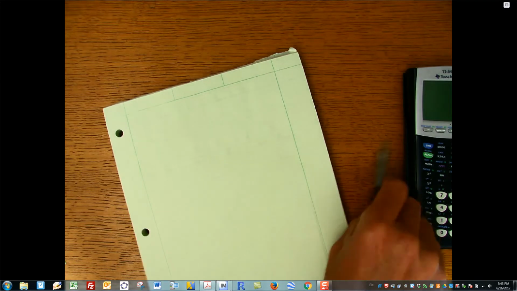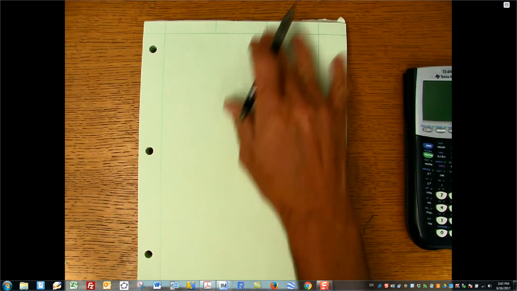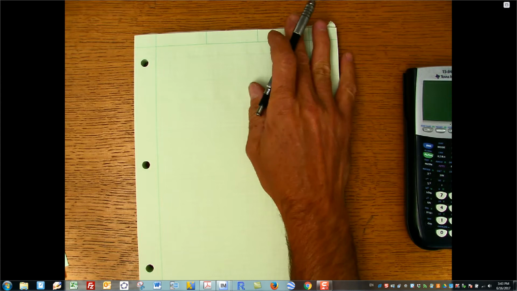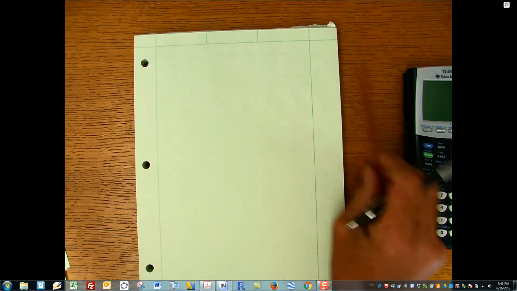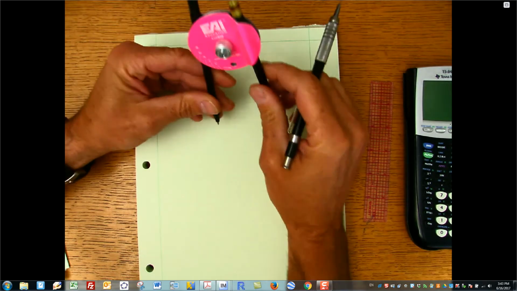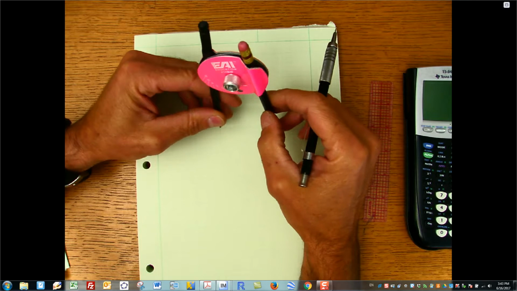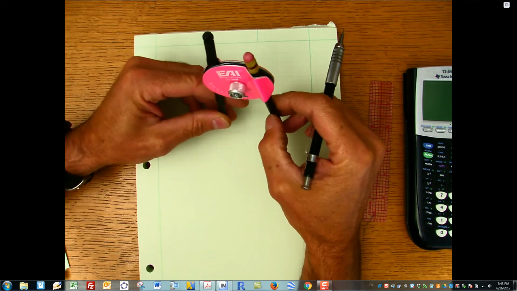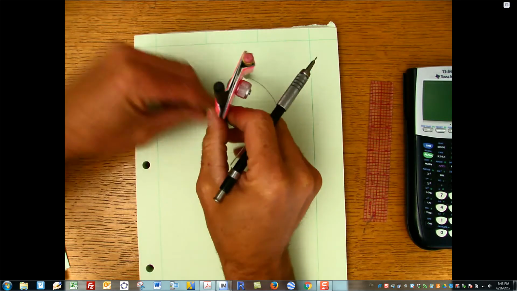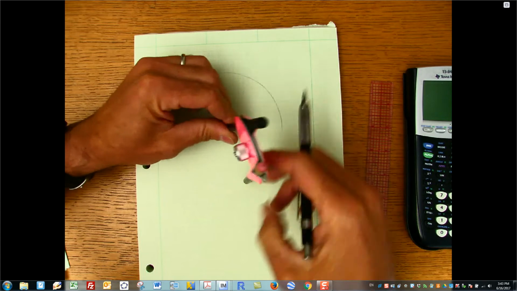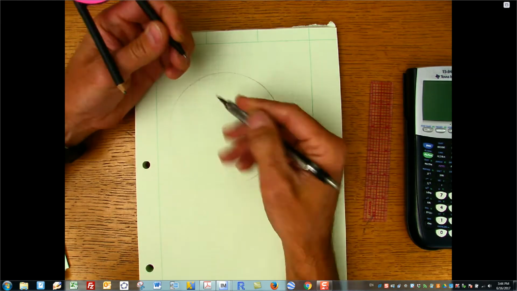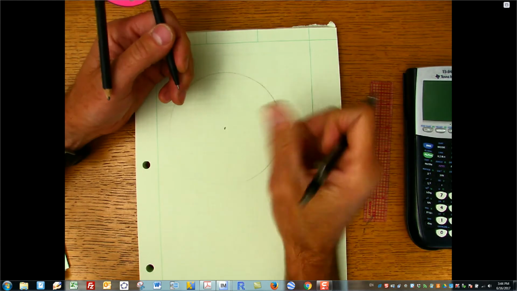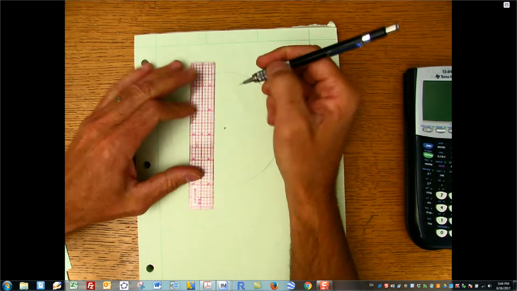Okay, well, I think I'm going to take a synthetic, analytic approach to this. I'm going to start by drawing in a circle, and I'm just going to put it on the coordinate plane just because it's an easy way for me to organize my thoughts about this particular problem. So I'll draw the circle in.